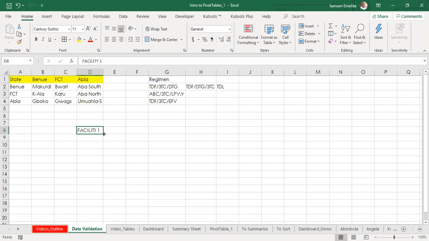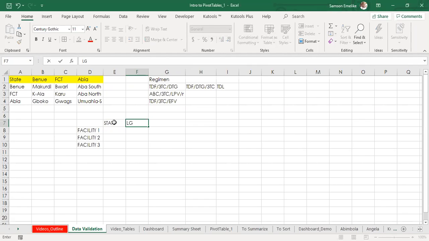So let's just get about 3 facilities here. We want to enter their details. So here we have their state. Here we have the local government, the LGA. Then next is what is the predominant regimen that they have there.